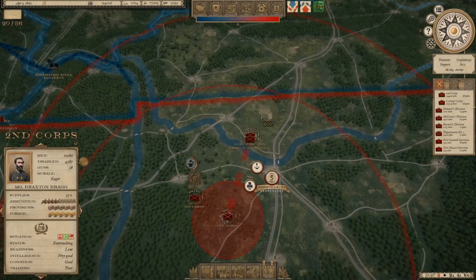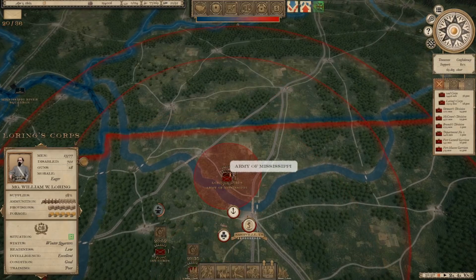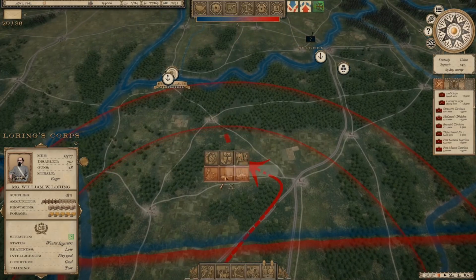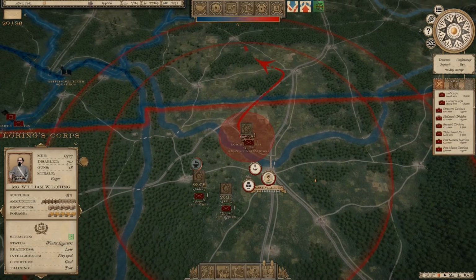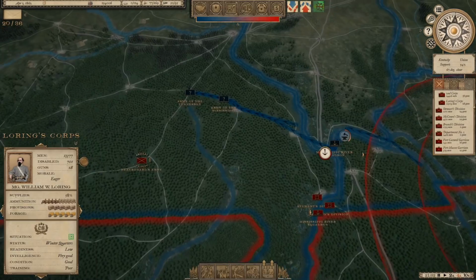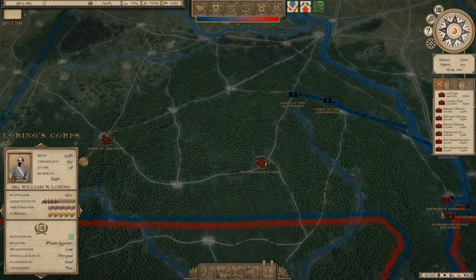I'm hoping this will actually draw Grant's army back this way. And then we're going to move the 2nd Corps up this way. Loring's Corps we'll go ahead and put all the way up a little bit farther. We'll see what this causes Grant to do. I'm really curious. I had a feeling that if he thought we were just going to sit tight in Tennessee, that he might shift to meet the threat in Missouri, and that's exactly what he chose to do.